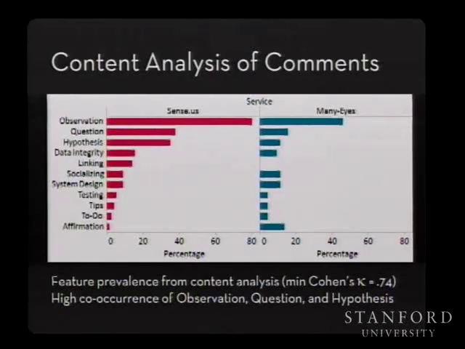We ran a content analysis of commentary, where basically we went through and labeled the different roles comments play. So these are non-exclusive labels that might be applied across these different services. So in both Census and Many Eyes, we found that, not surprisingly, the most common contributions are questions, observations, and hypotheses about the data. And typical questions and hypotheses are more likely to spark further discussion.